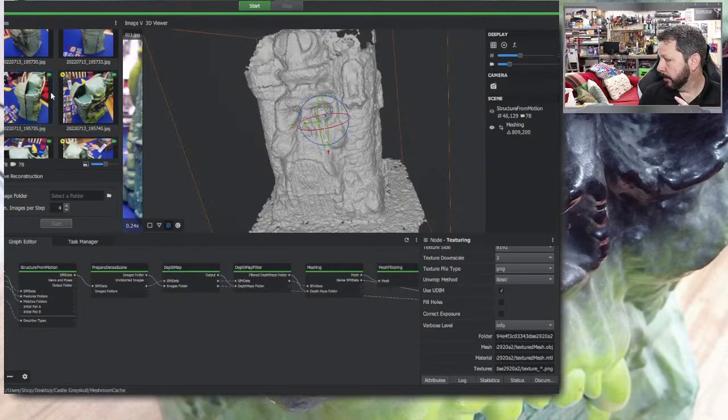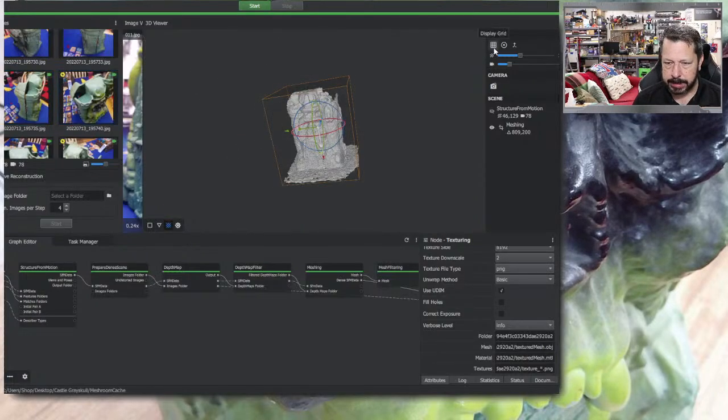So when we did the Revo scanner, the POP scanner, we put the object on a turntable and spun the object. And that was fine because it's using actual depth finding algorithms, time of flight type stuff, to figure out how far away a point is from the scanner. This works very differently. If you move anything in your scene, maybe you bump something and it gets out of spot, then you pretty much have to start over, because the way it's working is it's assuming it's a static scene and it's figuring out where every camera must have been.